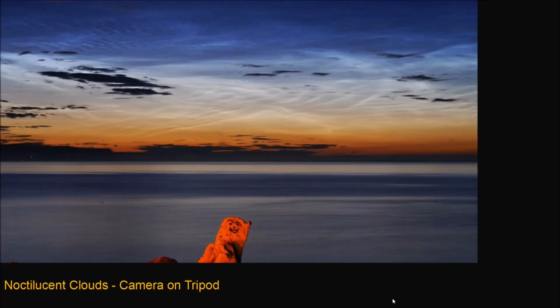Something else entirely topical, noctilucent clouds, not really astronomy because it's not quite beyond the Earth's atmosphere. But these are the highest clouds in the atmosphere, and you can see them at this time of year, where the sun doesn't quite go that far below the horizon, and there is still some light in the sky, particularly where I live up here in the north.